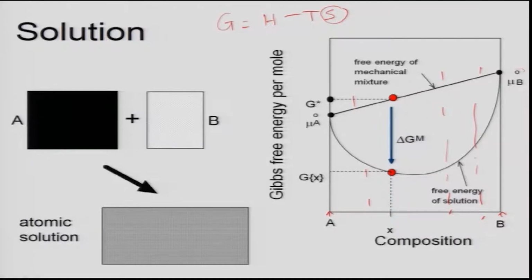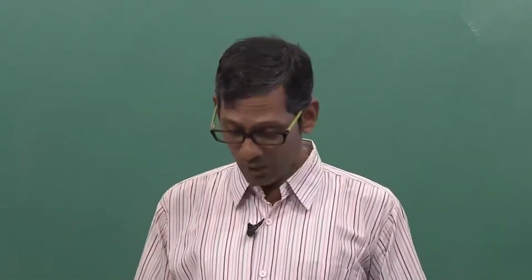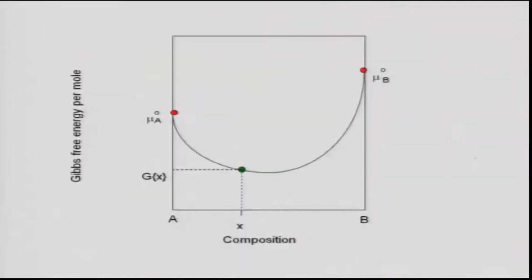Okay. Then you may ask this question, sir, why do sand and salt never mix? There is some other reason behind it. Okay. They do not like each other, that is why they do not mix. Now, how do I get into this mathematically? Let us get into the stability in those terms, and we will explain the meaning of this mu here. Again I have plotted free energy versus composition, an inverted parabola, I did not plot the mechanical mixture free energy function.